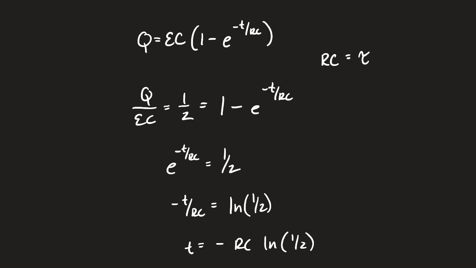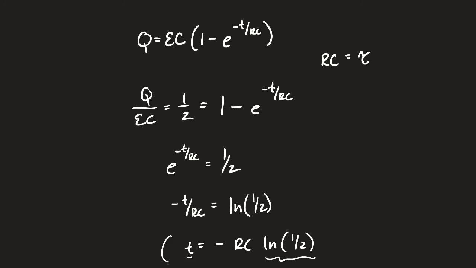Now, I did this not because it has a lot of value for our circuit. It's to give us an idea of what it takes to charge our circuit, what will make it take longer and what will make it take shorter. The negative sign here is because the logarithm of any decimal is negative, right? So to ensure that our time is a positive number, the mathematics has to work out to provide that for us. And I hope all of you realize that this is just some number.